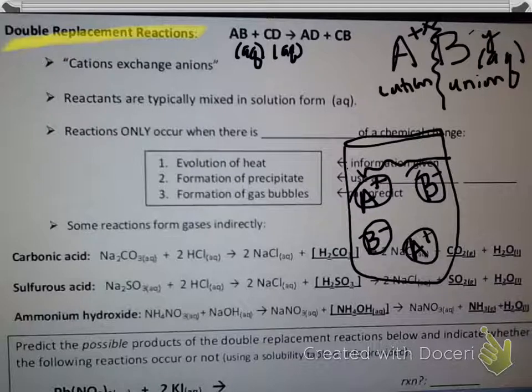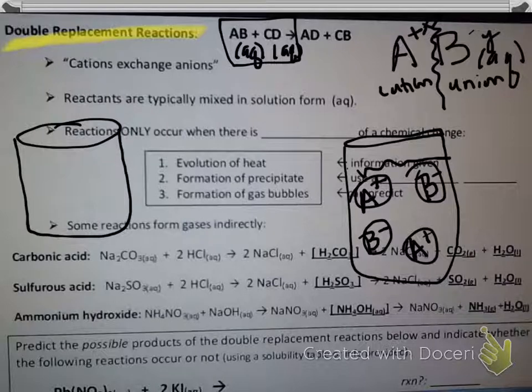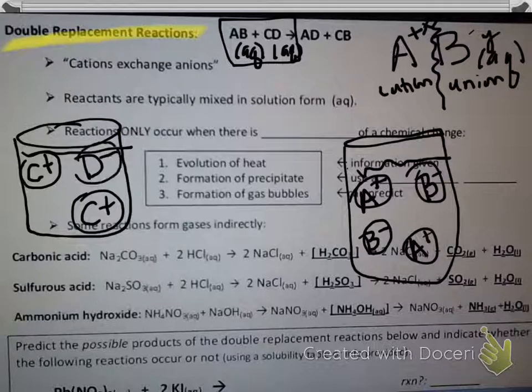All right. If we react that with CD, CD is another example of an aqueous compound. It's an ionic compound that's been dissolved in water, so the ions dissociate, or break apart from one another. They become free. So C would be the cation, once again dissociated from D, which is the anion. So they're all just floating around in solution. Now C and D and A and B are soluble in water. They're aqueous. That means they would prefer to be hanging out in the water, separated from one another, versus being combined together. Okay, we need to realize that.